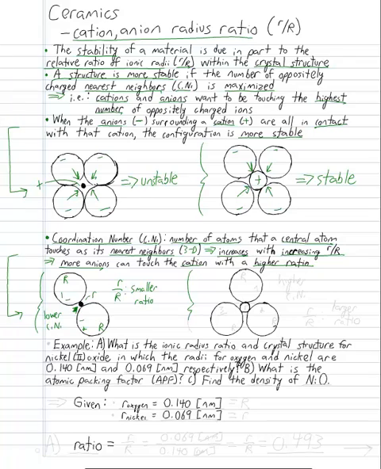Moving to the image right over here, we once again have our big R's, and we have our little r right here in the center. And we see this is going to be a higher coordination number, since the number of atoms touching that central atom is greater. This time we have 3 as opposed to 2. Our little r to big R then is going to be a larger ratio.